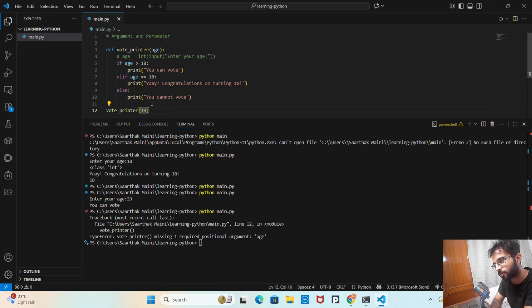So this is my argument, a value which I am providing to the function, and this is my parameter, a variable which I am using in the definition of my function. Another thing, in a function, this is known as the signature of the function. A signature means the name of the function and the data types of the parameters used in that function.